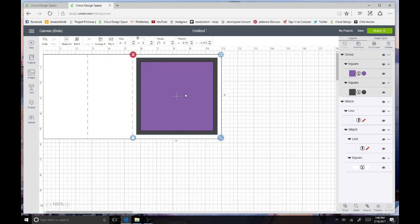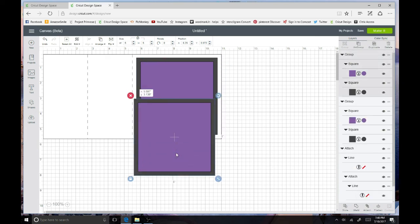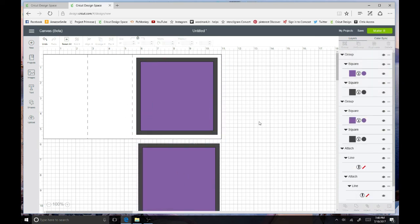So we're going to need 2 of these because you're going to need one to put on the top and one to put on the bottom. So I'm just going to duplicate it. Plain and simple, there we go. Now we have 2 pieces. So that's the basic card.